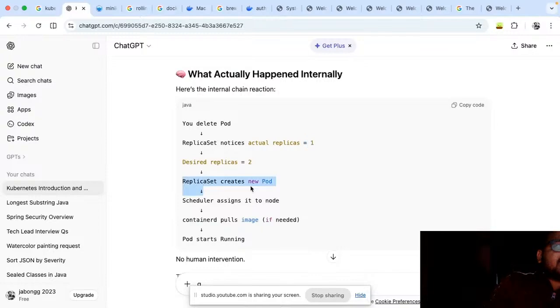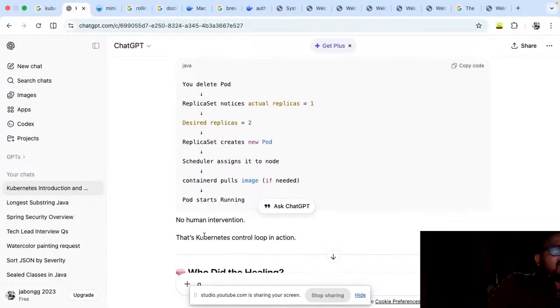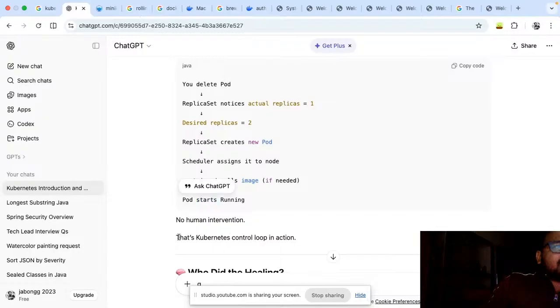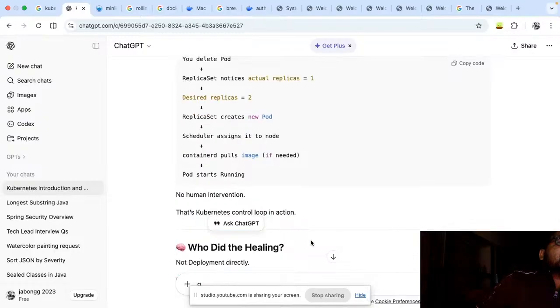The replica set creates a new pod, and the scheduler assigns it to the node. We will see about nodes also; we have not seen that yet. The container pulls the image if needed and starts running, with no intervention. That's the Kubernetes control loop in action.